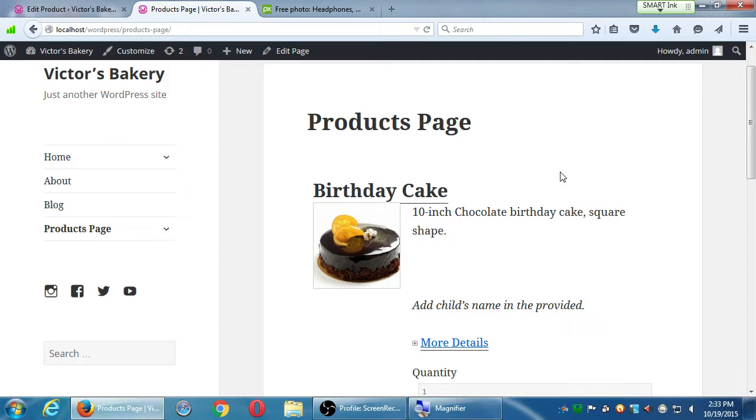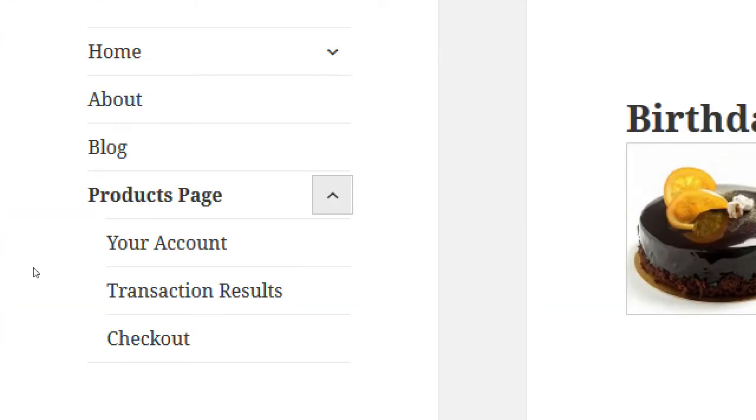But for mine, it's going to get cumbersome pretty quickly because I'm going to have a bunch of different cakes and pies and cookies and bagels and pretzels and all of that. I'm going to have a bunch of different types of products. So what we'll do is take advantage of our menu system. We'll have a top level with all of our products, for example, and then sub-menu items. A menu item only about cakes, only about pies, only about cookies. And therefore, all 20 of the cookies will be on that page. All 13 of the cakes will be on that page instead of all 55 of everything together on one page.